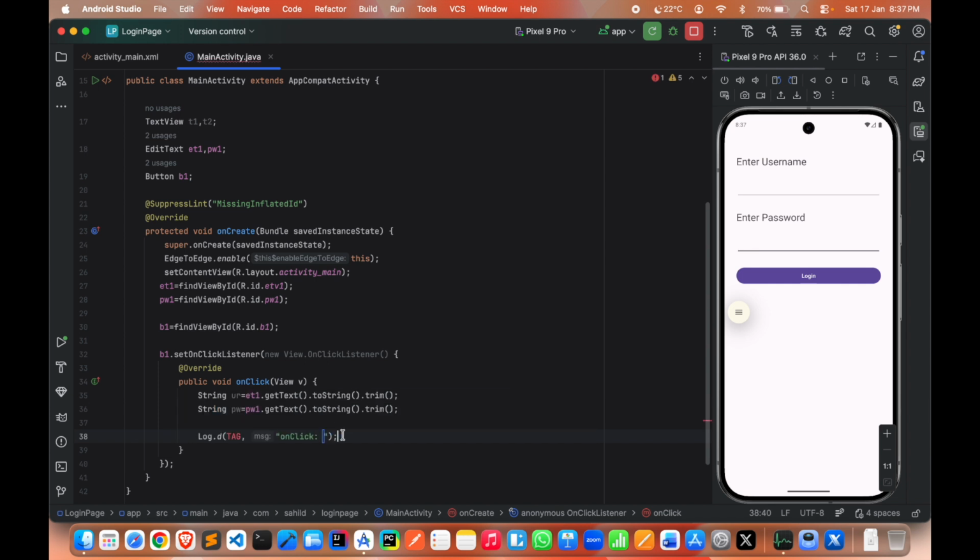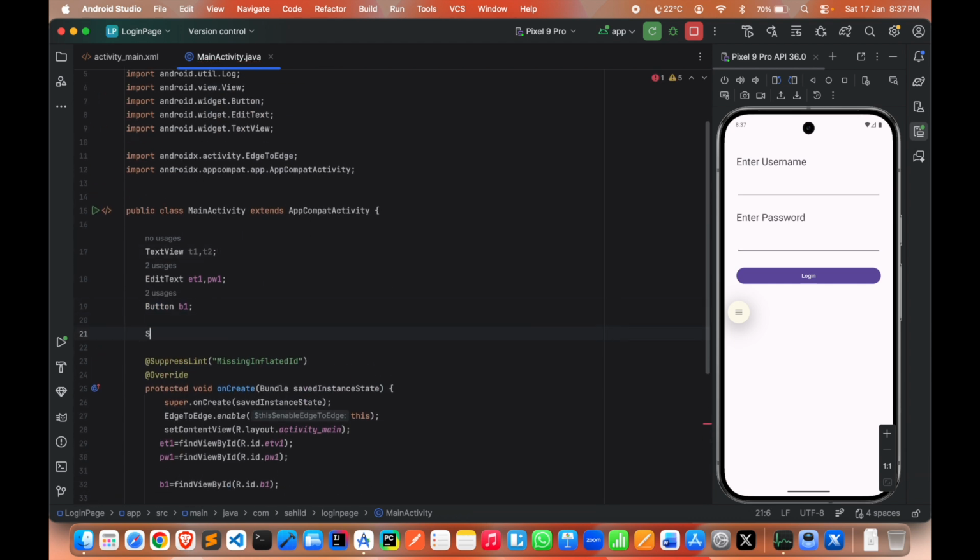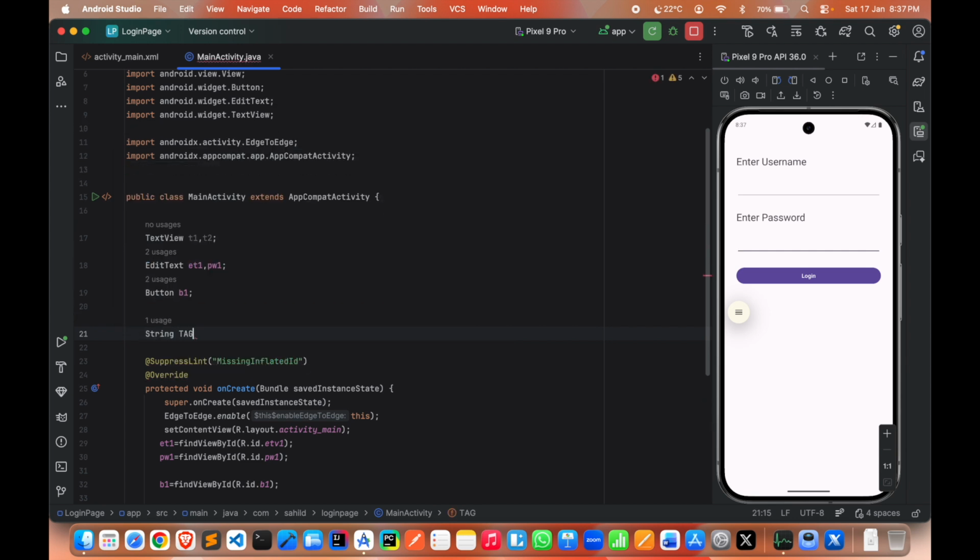Here the onClick event has been called, so this Log.d requires a tag. So we'll create a string tag here, which is "my tag".